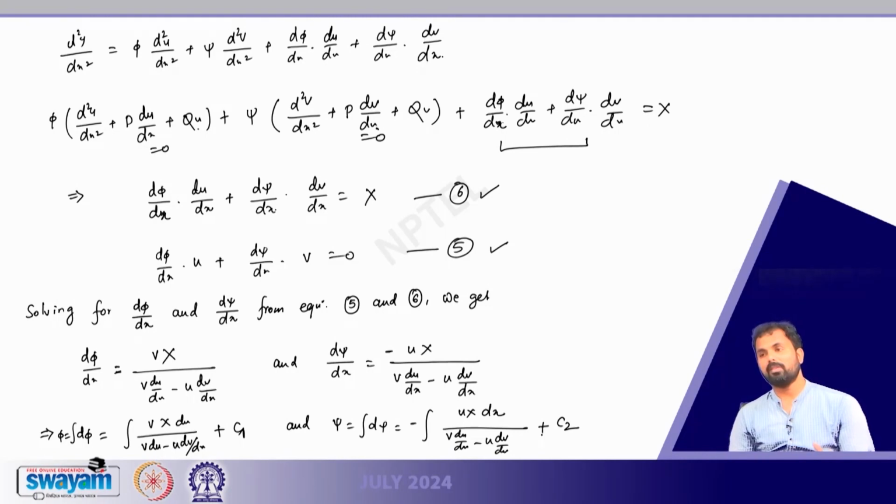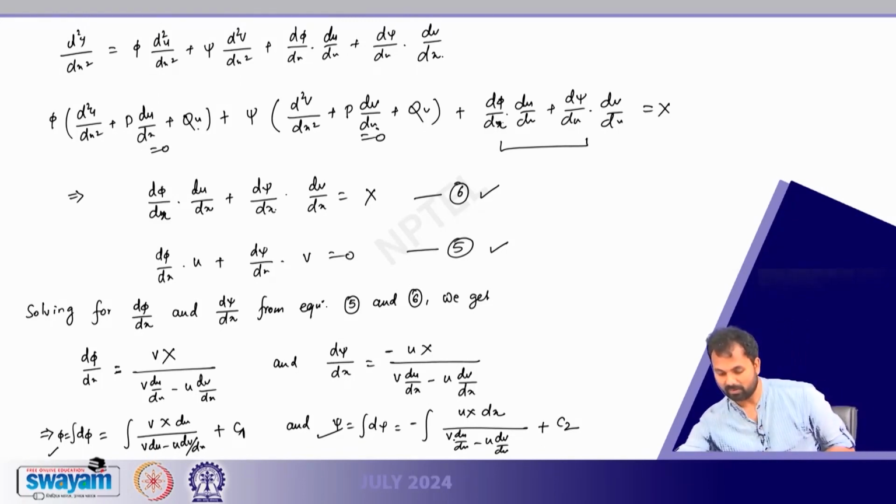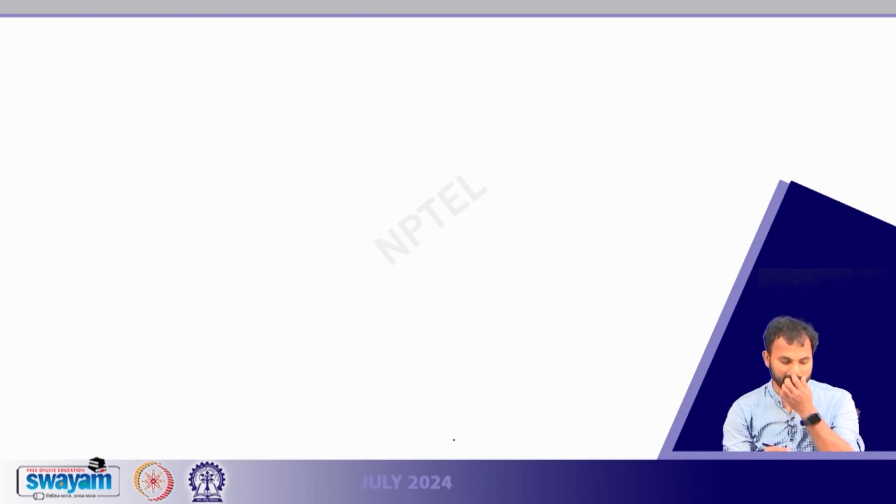So this is what we basically mean by the method of variation of parameter: instead of taking a and b constants, you choose 2 functions and you are varying, or playing with, those 2 functions in such a way that you can determine phi and psi with the help of u and v, and of course capital X. Let us solve one example so that things become more clear and no longer theoretical. So let us move on to one example.